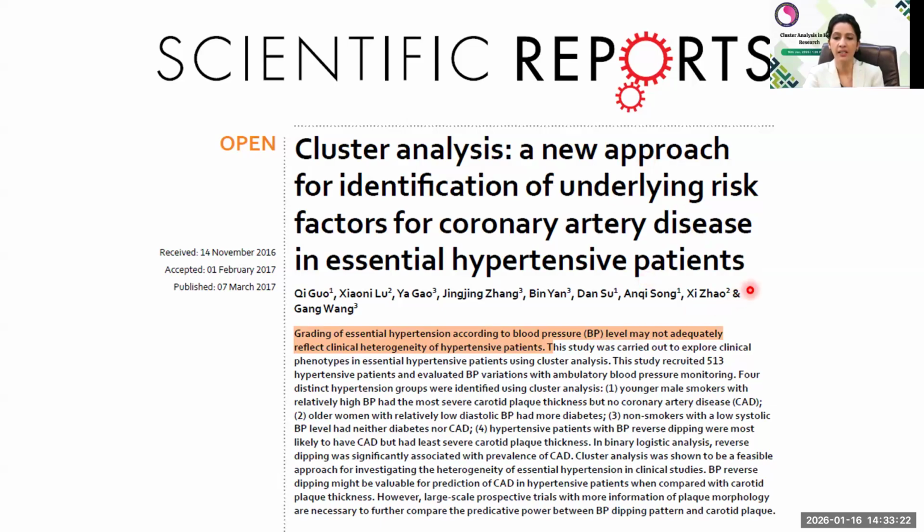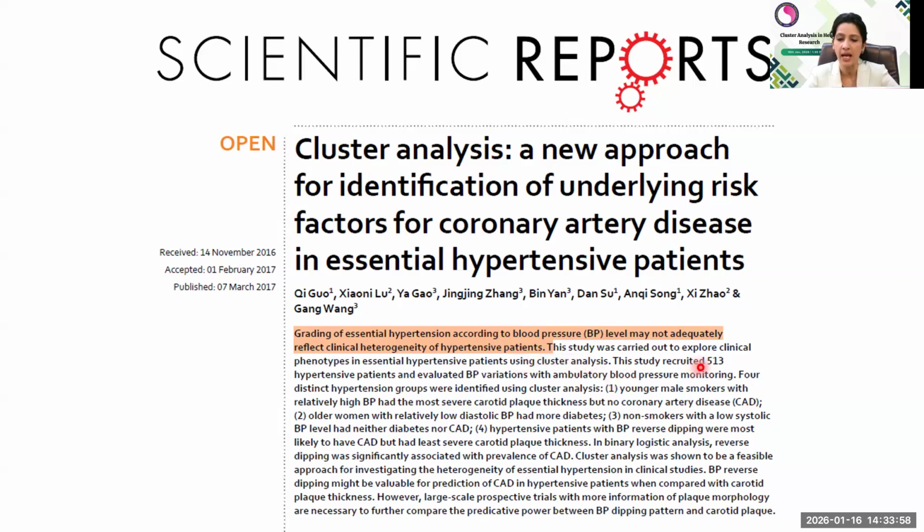So this was the article which we have used. We have created the data set from this article. It got published in Nature, and you can see this is cluster analysis, a new approach for identification of underlying risk factors for coronary artery disease in essential hypertensive patients. The author is saying that grading of hypertension according to blood pressure level may not adequately reflect the clinical heterogeneity of hypertension, the way we have learned for diabetes also.